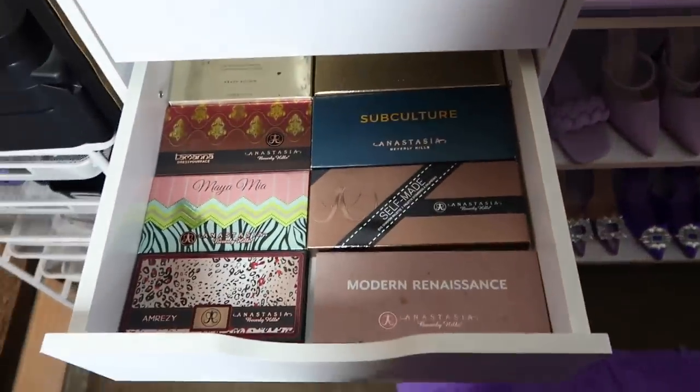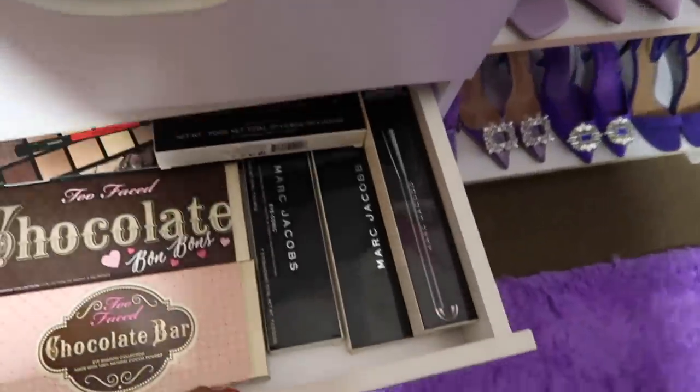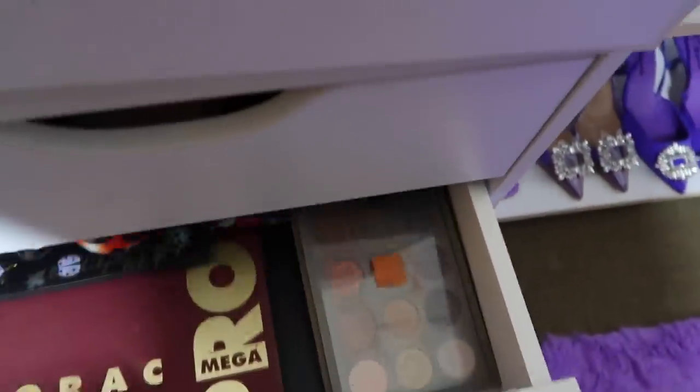It's the next day, by the way, if I ain't already been on here today. I'm able to space out and see what I got. And this is all that I kept. This is the last drawer. I want to say, hold on, might not be. Yeah, this is it. And then over here.